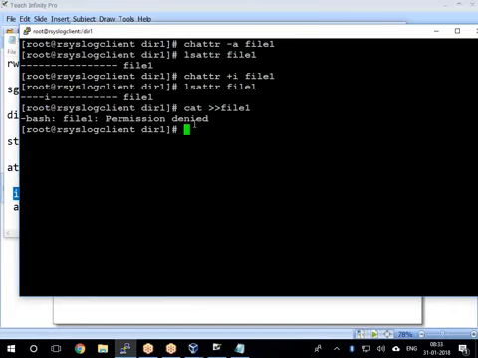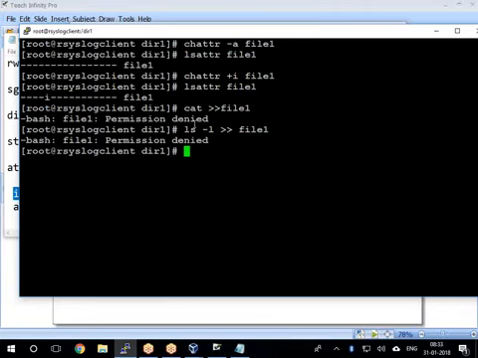Directly it shows permission denied. Right? Or try to redirect some result to file 1. Permission denied. The user can't modify. The user can't append. So if you want to add something into the same file, remove the attribute, add, and again set the attribute.